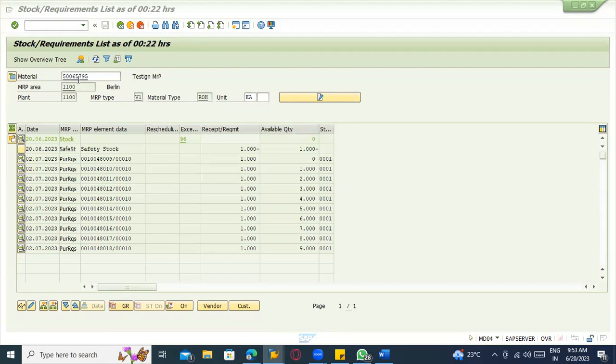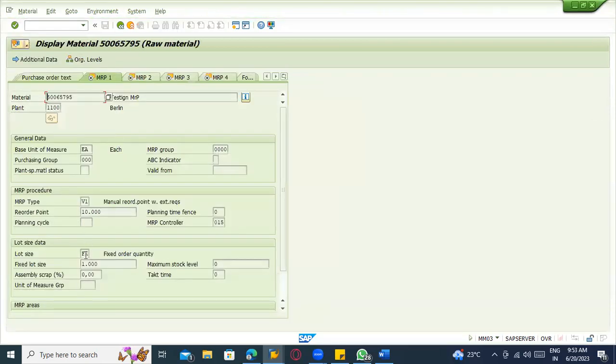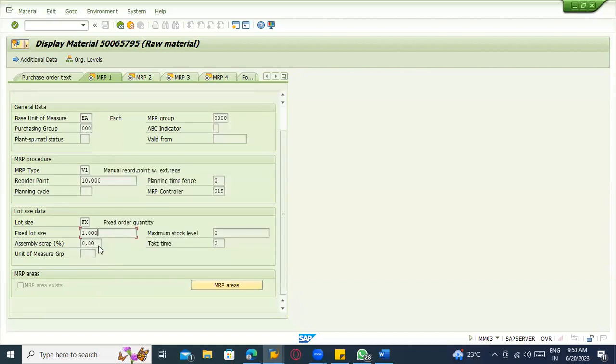In the material master record, if you go to MRP and see the fixed lot size, that means I can order only this much in one purchase requisition. That's why it creates each purchase requisition for 1,000 pieces. So to fulfill 10,000 pieces, 10 purchase requisitions are needed.